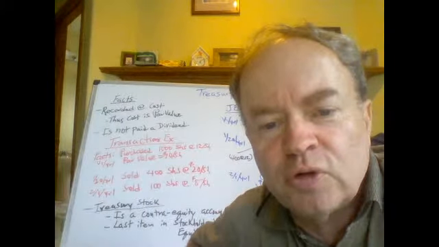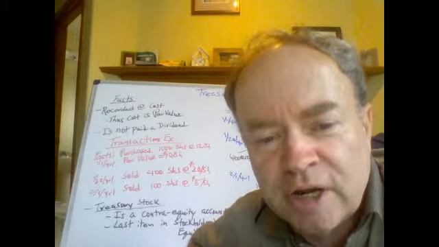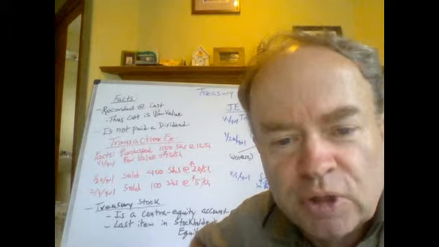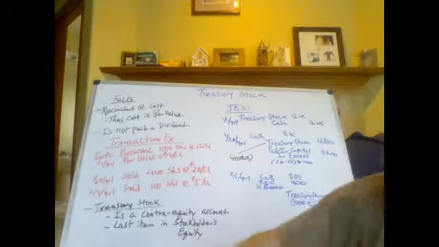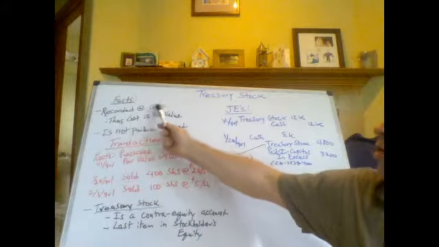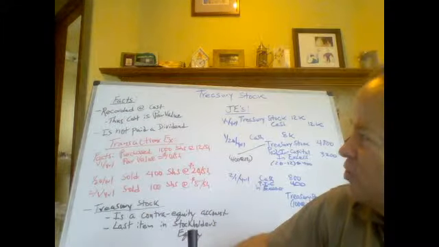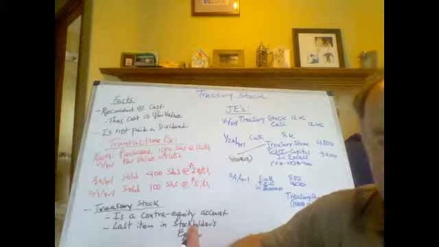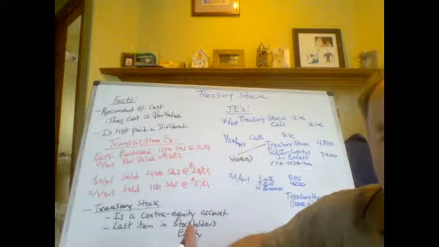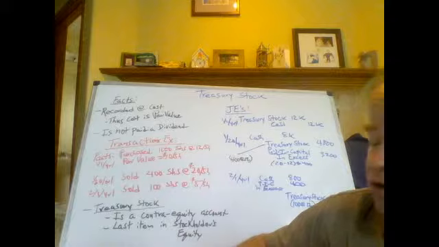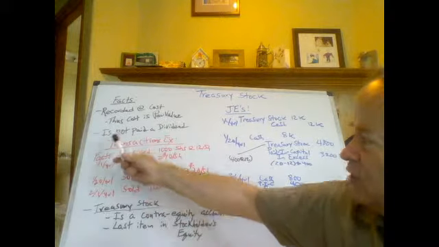Today's video will focus on Treasury stock transactions, and we'll first start off with looking at some facts with regards to Treasury stock. First fact is that they're recorded at cost. This cost is their par value. So if the par value of the stock had been $1 and we purchased it at $5, then the par value for Treasury stock is $5.